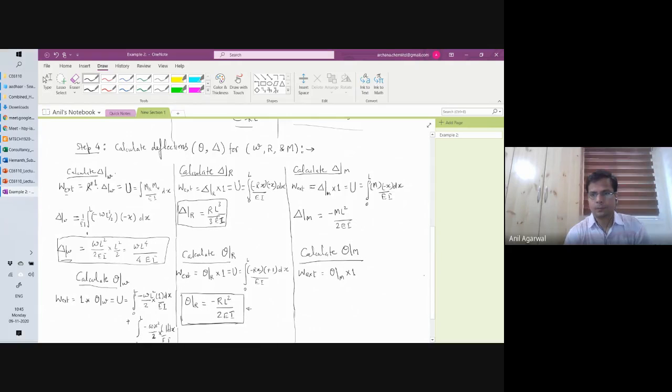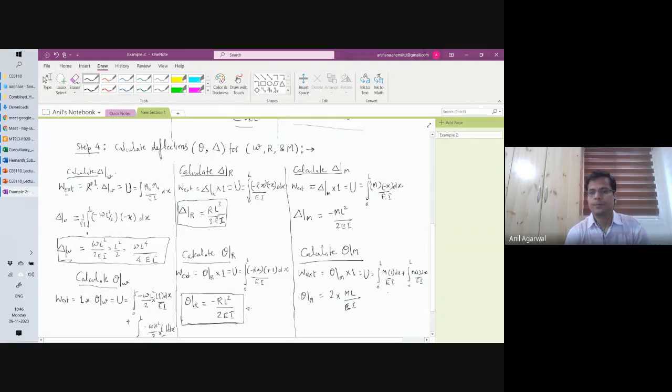Okay. That will be equal to U. Now, both parts have non-zero terms, vertical and horizontal. One is M, and from the other one you are getting 1 dx by EI. Again, M, 1 dx by EI. So your theta M will be equal to M L by EI, twice, 2 times M L by EI, not 2 EI, sorry.